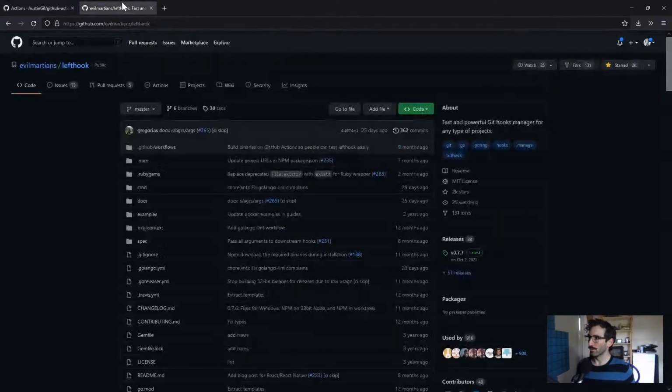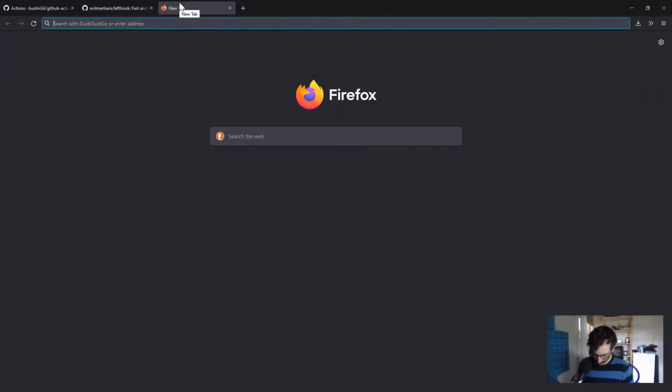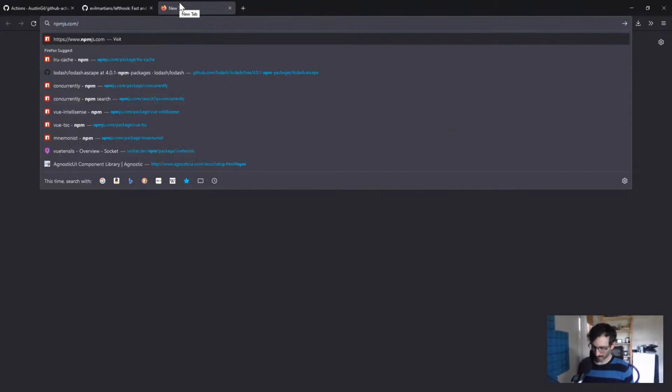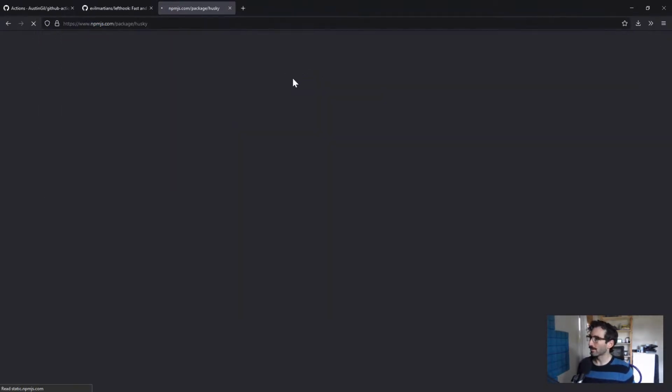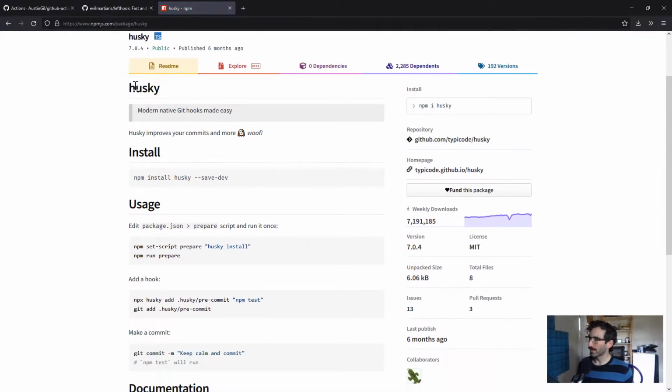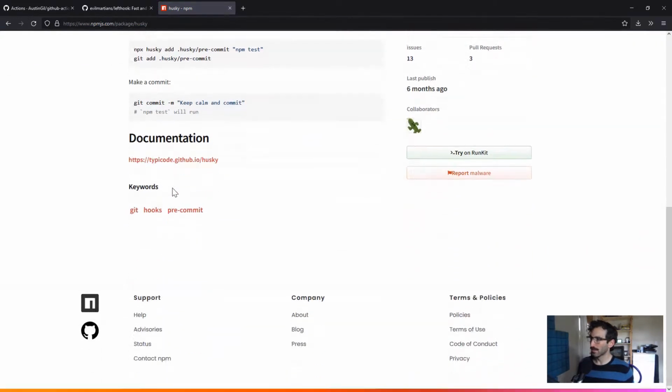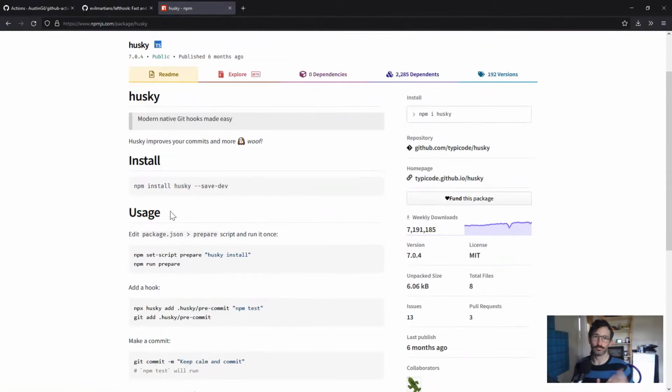Now, there's another tool that makes working with Git hooks a lot easier. In npm or in JavaScript world, you may have heard of Husky. This is probably the most common one that I'm familiar with in JavaScript land, and this will help you manage Git hooks.